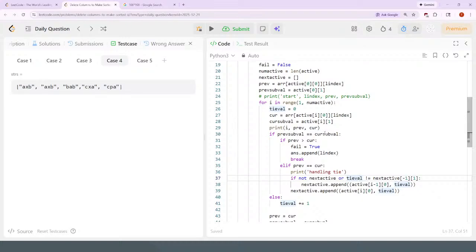Previous sub value equals the current sub value for the same, then keep on using this tie value. They're different, then increase the tie value. Do this current, then the tie value.